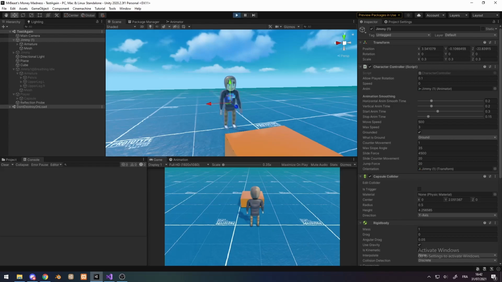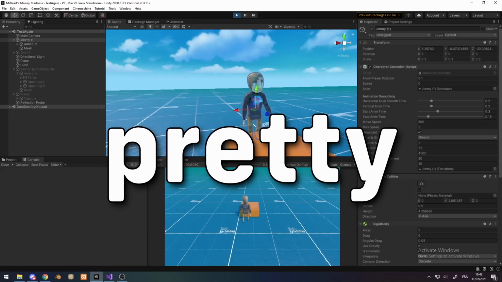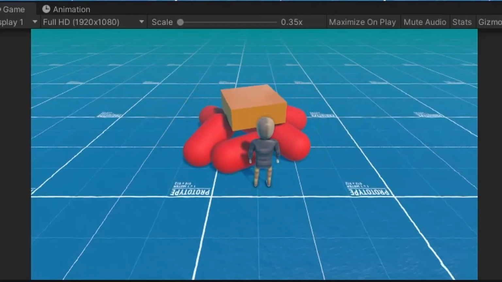The player upgraded, I also upgraded the testing world, and I'm not supposed to give my personal opinion on anything, but it's looking pretty good. And it's better than you know. I also replaced the cylinder with a cube which can actually be moved with physics, and the red beans quickly took a liking towards the cube.